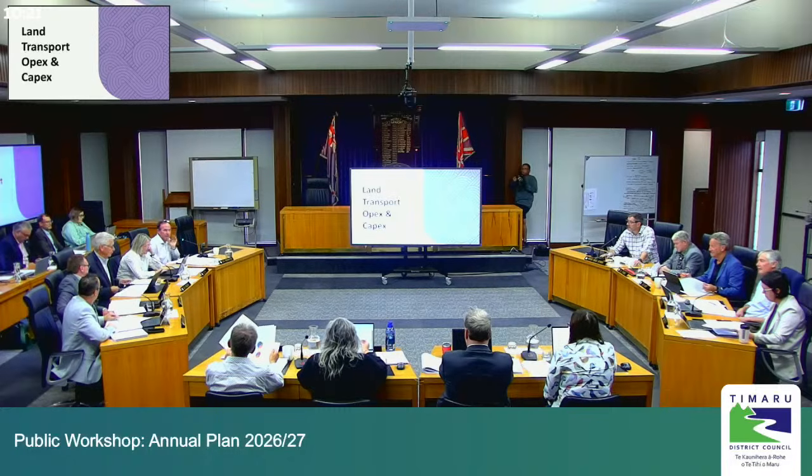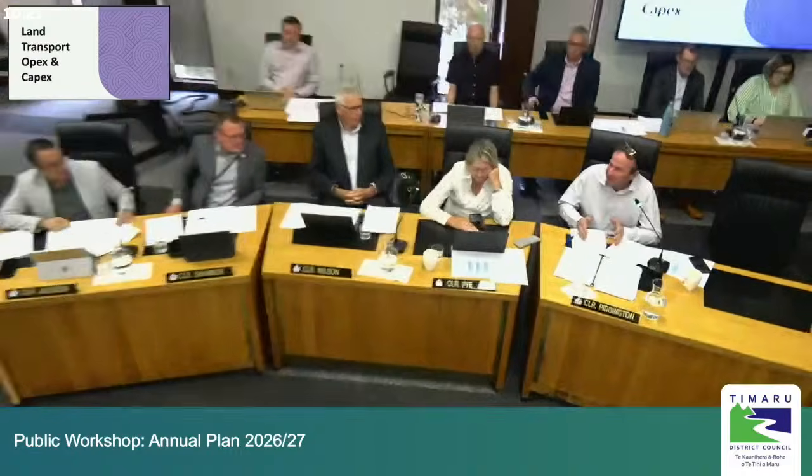So I guess the question here is do we want to match and go for the subsidisable work of an additional 415,000? And then I guess one of the questions is the non-subsidisable 1.8. Do we want to do that? Well, I think the subsidised work's a no-brainer. If someone else is going to pay for half of it and we need it. I'm not sure about the other side.